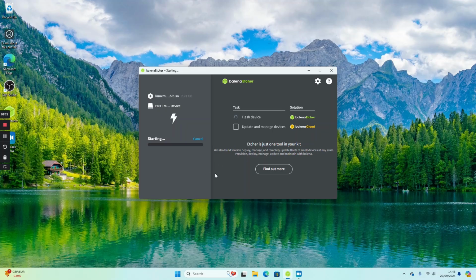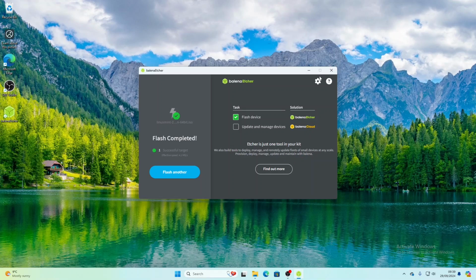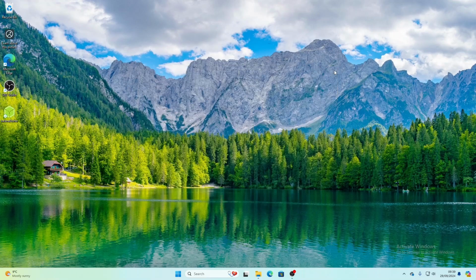This will start the process, and it will pop up a little message saying, do you want to allow this app to make changes to your device? Click yes. The process will now start, and it takes 15 to 20 minutes. Right, once the process is finished, you'll see this screen here, and we're just going to close down this window. What we need to do now is make space for Linux Mint.